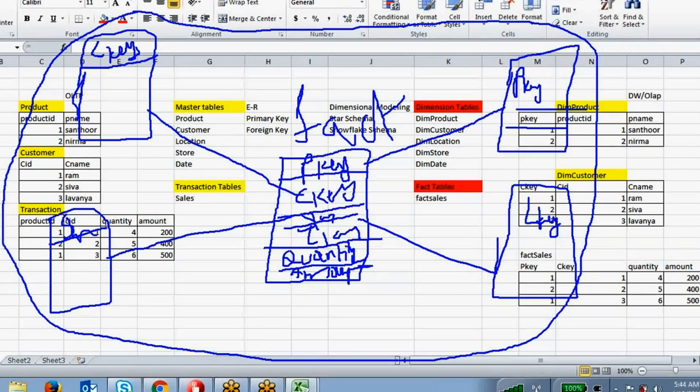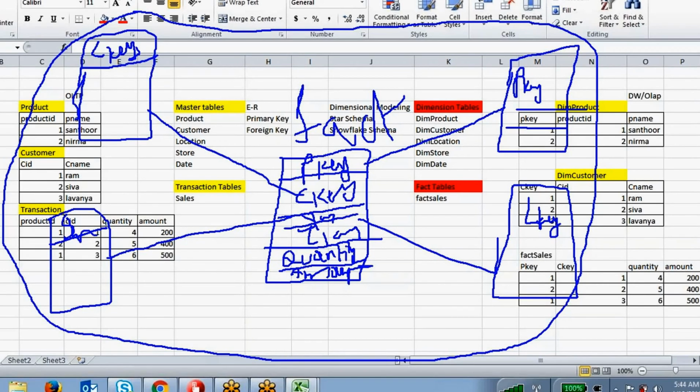This customer table, for example dim customer, has a relationship with the fact table based on the customer key column. The dim product table has a direct relationship with the product key column in the fact table. The same way, location, store, date dimension.